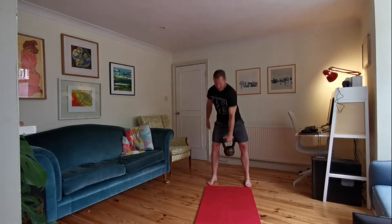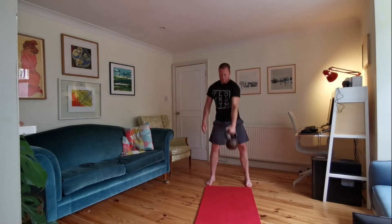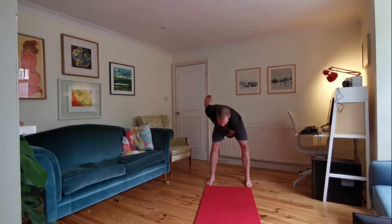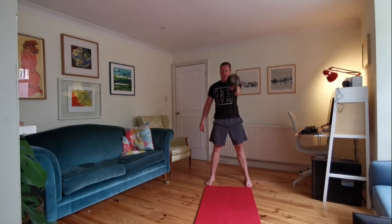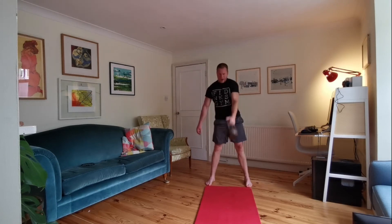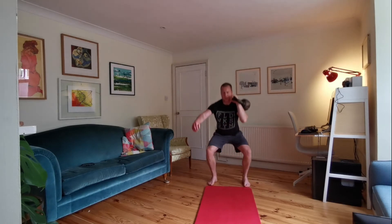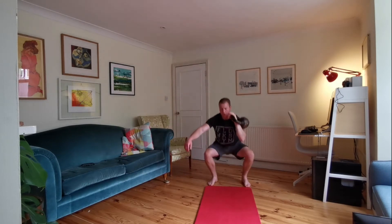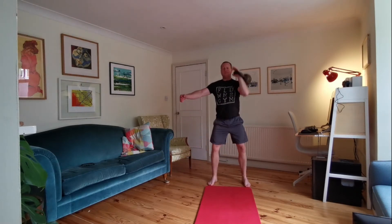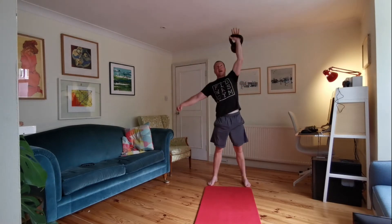Change arms — 30 seconds of swings. Try and keep your lat switched on with that left hand, so your shoulder wants to be down away from your ear. That will help keep strength through your whole body. Five to go, then we're going to bring that kettlebell into rack position. 30 seconds of thrusters — squat to overhead. Use the legs to pop the kettlebell into that overhead position. Don't race any of this — we're all about the movement. Eight seconds to go.